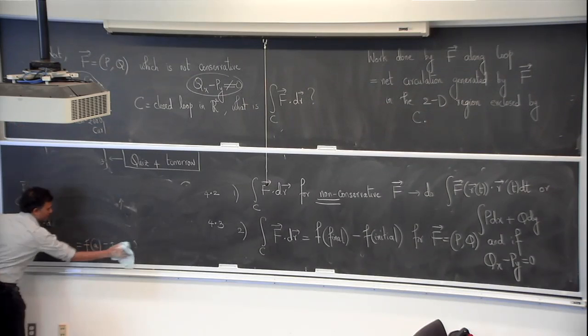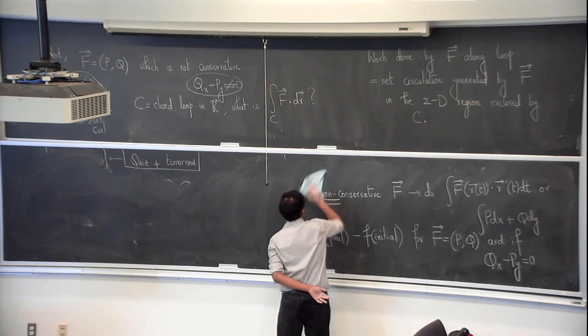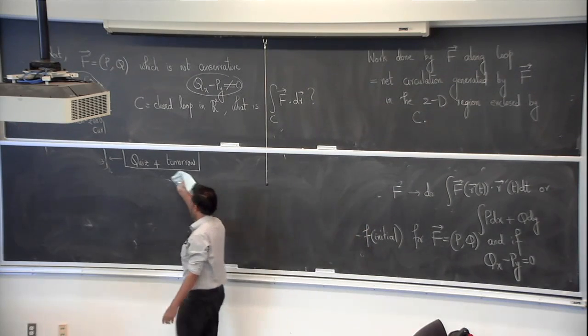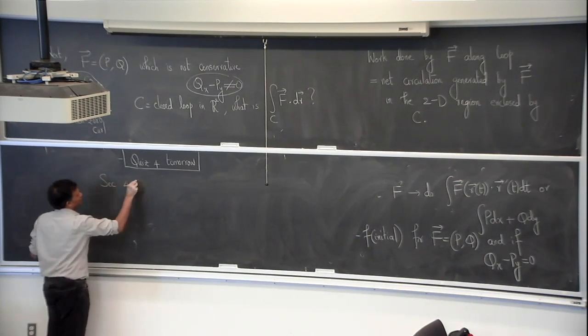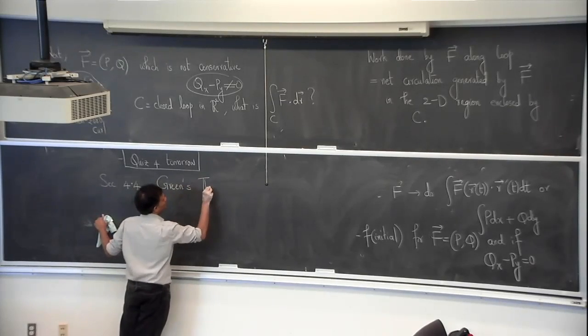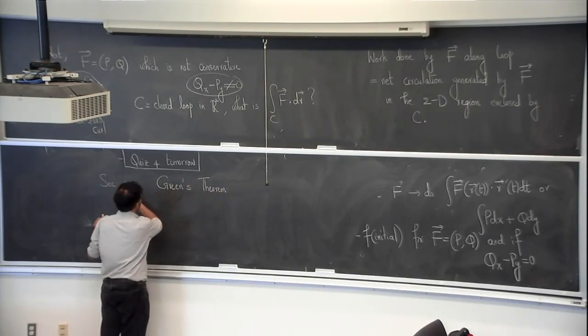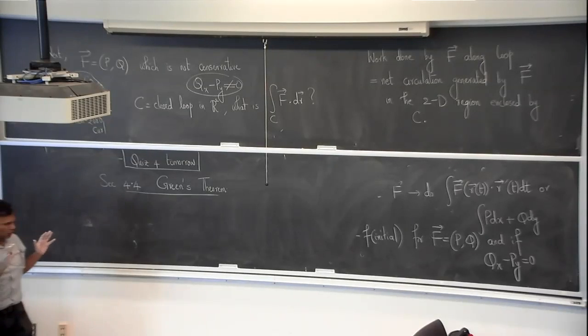Just make some clean space for it to show some respect. In section 4.4. So next week, we'll be looking at another theorem called Stokes' theorem. That is actually a 3D version of this one. So if you understand this, you should be able to get some intuitive idea about what Stokes' theorem means. These are not easy topics, so just pay attention.